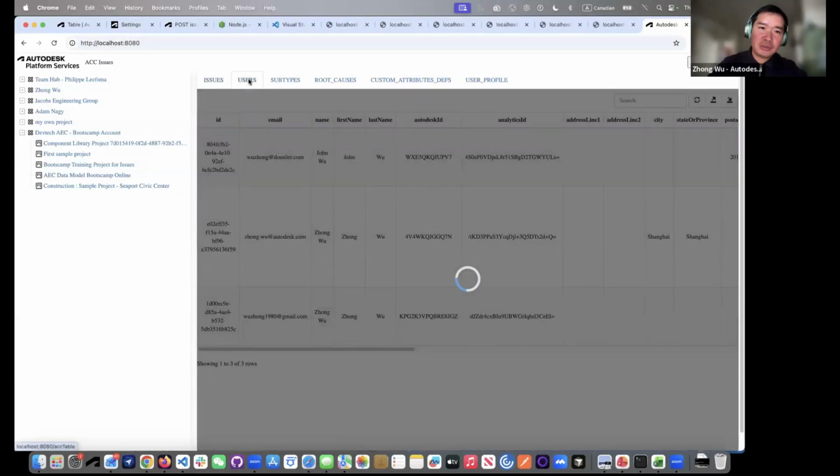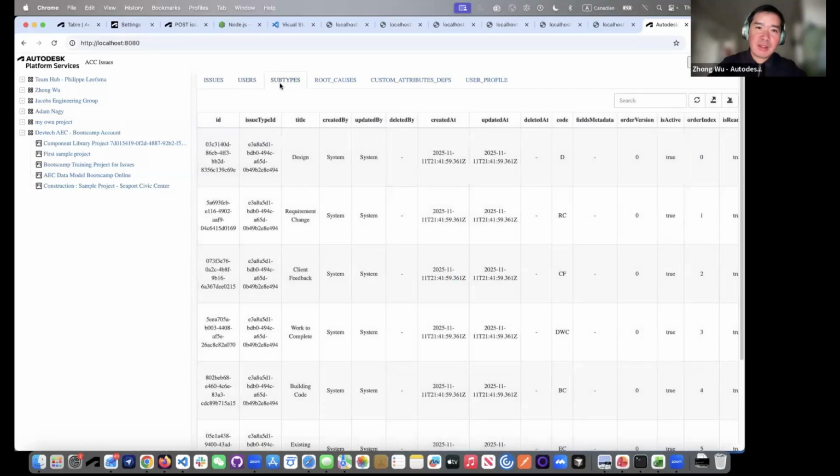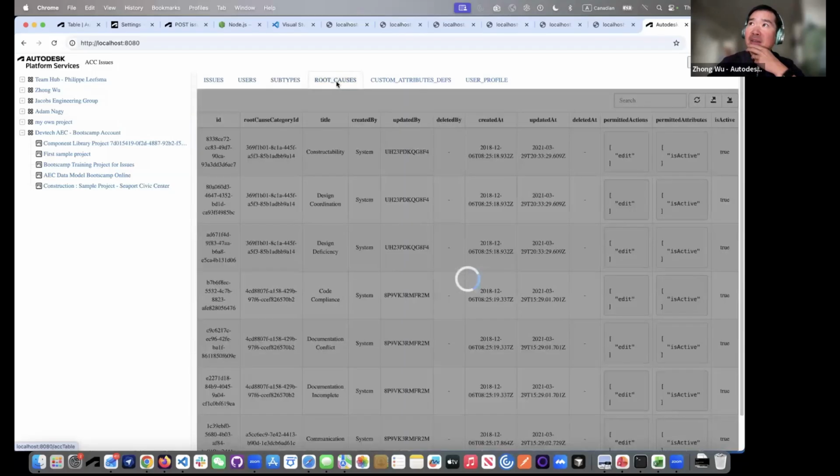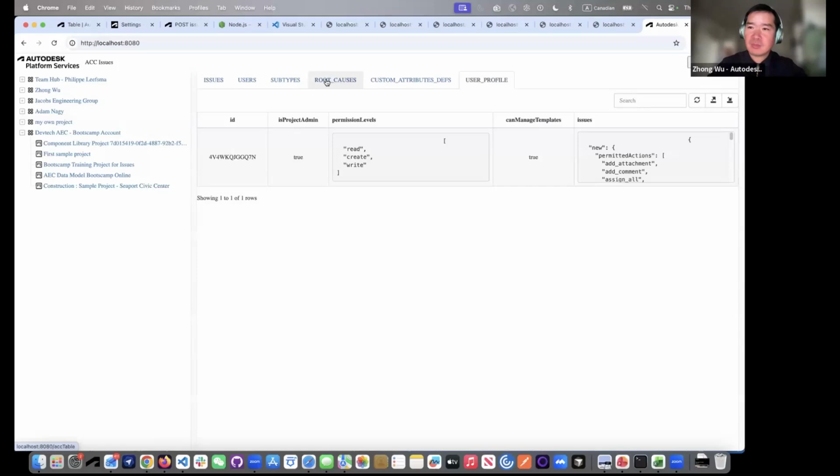If I change to users, I see some users inside this project, and I see subtypes, root classes, custom attributes, user profiles, like here.